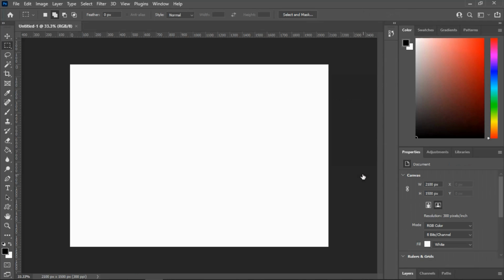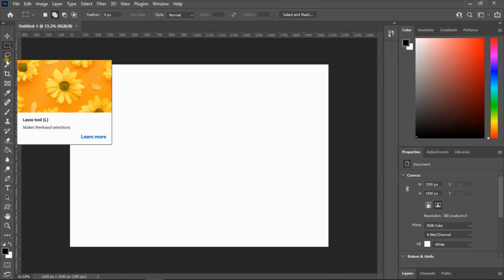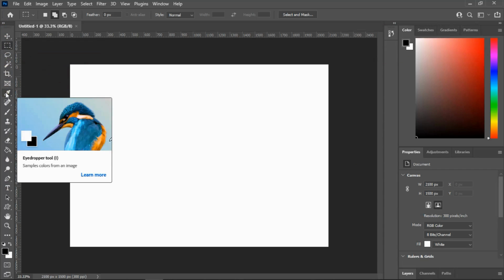So there you can see our blank 7x5 inch 300 pixel document, and the layout of this is going to be very similar to the majority of Adobe programs that you might be using going forward. We have our toolbar here. We'll come back to this in a second, because this is really important. This is something we're going to be using a lot. So you'll find it over here on the left hand side.